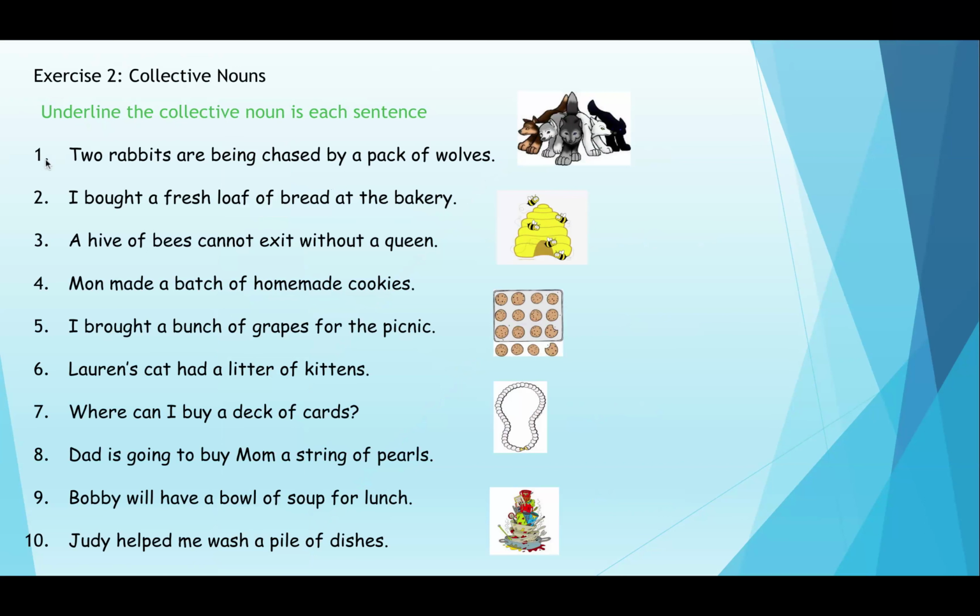For example, the first sentence here: two rabbits are being chased by a pack of wolves. So what is the collective noun that you can see here? Any volunteer to help me solve this one? Pack of wolves. Sorry, can you repeat your answer? What is the collective noun in this first sentence? A pack of wolves. Is that your answer?